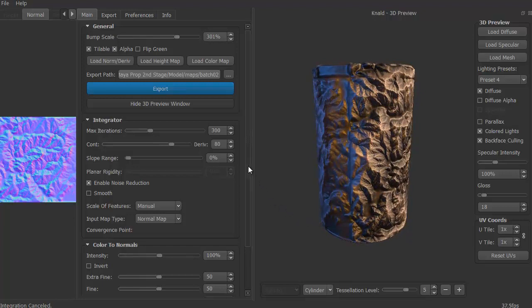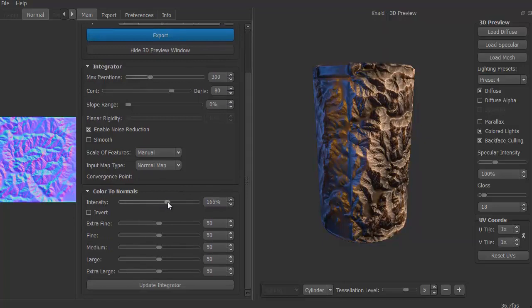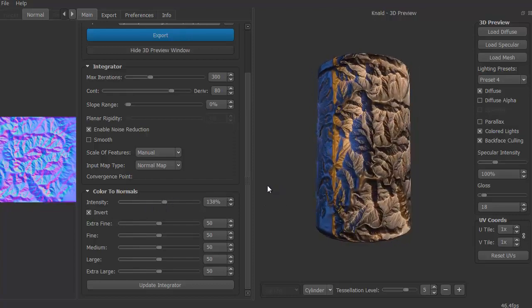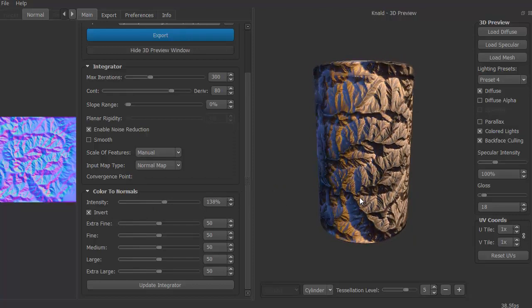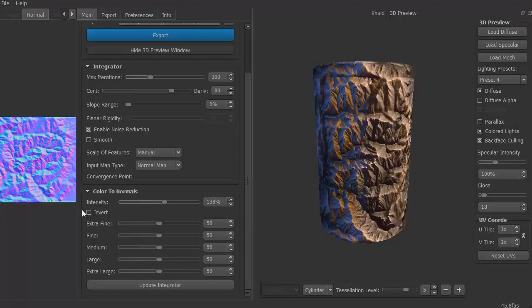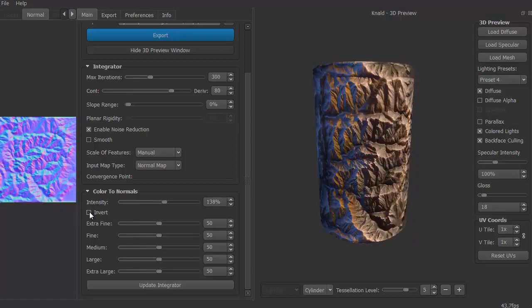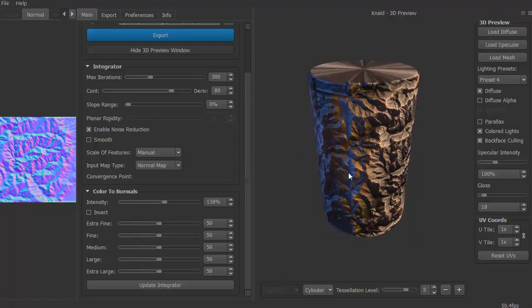Yes, we can go ahead and adjust the bump scale as we need to. As you can see, it's real time, doing it on the fly. I can also change the intensity. I can also do an invert, and this is again what I talked about earlier, where you can actually invert. As you saw, it changes what is seen as up in the normal map. I just love that. Just boom, instantaneous, and I can keep doing the changes that I need to with it.